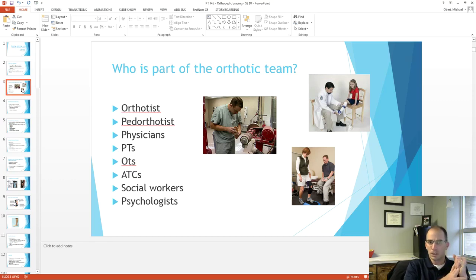Psychologists are an interesting part, and a lot of times that goes along with the social stigma that comes with seeing somebody that has a brace. So say it's a young kid that has scoliosis and now he has to wear this huge brace that goes from his sacrum to his cervical spine. A lot of times the psychologist is somebody that we may refer to in order to help that particular patient integrate this into their lifestyle and deal with such a big change that comes with wearing something like that. So just make sure that we're not forgetting about them as part of our potential team with these patients.